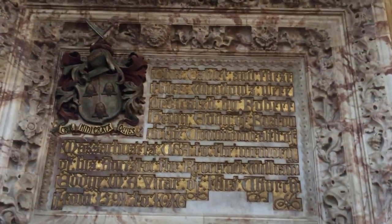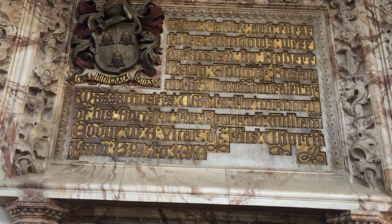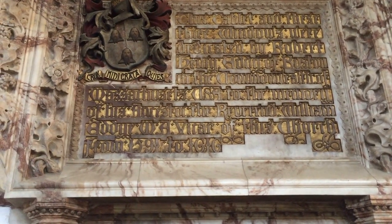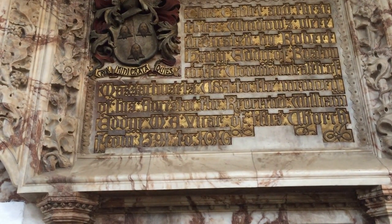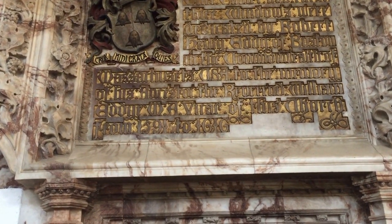Okay, it's Dave again. I'm going to read this plaque. It says, well, this tablet and these three windows, so it's referring to, I think, one, two, three, those three windows, were dedicated by Robert something, maybe Henry. Yeah, I think it's Robert Henry Eddy, or Eddy, of Boston in the Commonwealth of Massachusetts, USA, to the memory of his ancestor, the Reverend William Eddy, or Eddy, M.A., vicar of this church from 1591 to 1616. So he was my grandfather. William Eddy was my grandfather.